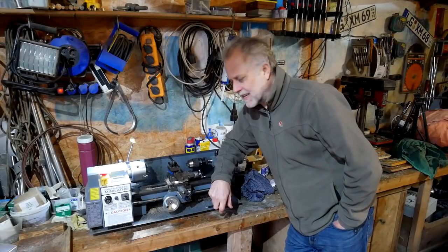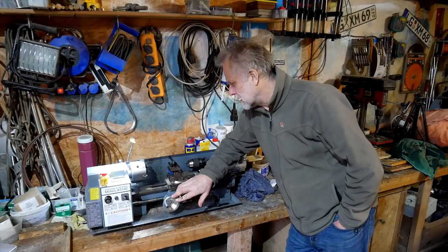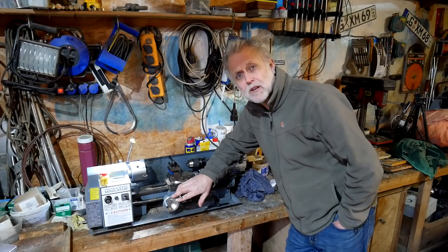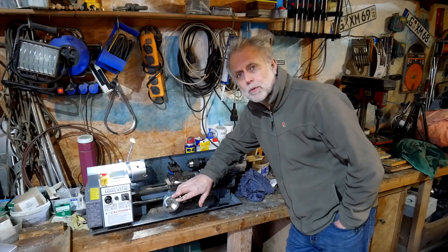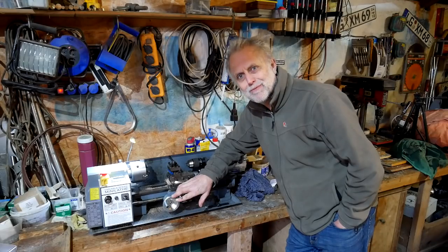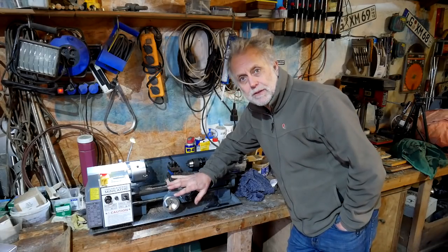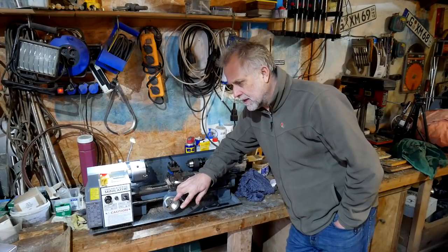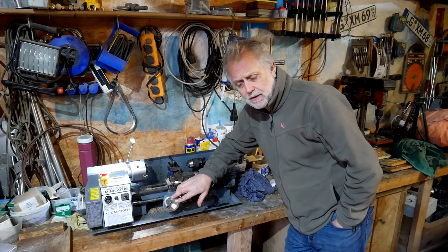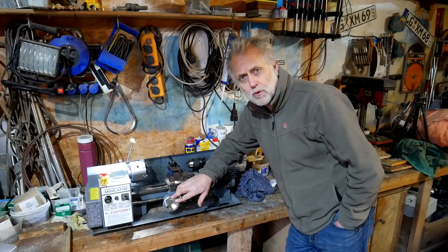Well, my mini lathe has been doing a lot of sterling work this week. You may remember I bought this almost exactly a year ago, actually. One of the things I knew at the time it would be used for was in this keel bolt manufacturing, keel bolt fabrication process. And indeed it was. So you've seen I used it to make those long nuts, but also the bronze keel bolts themselves. The very front one is a 13 millimeter bronze rod, and all the other ones are 16 millimeter bronze rods.